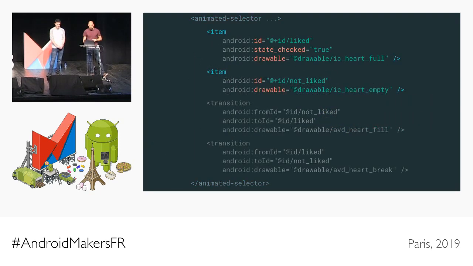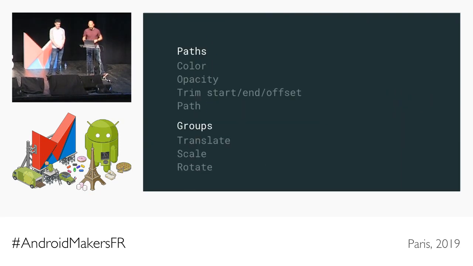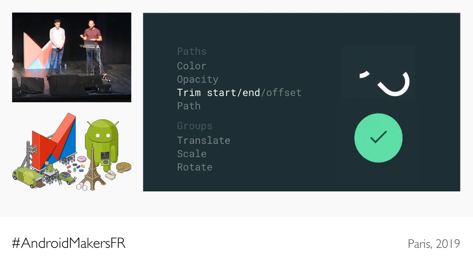I'm going to skip this, because I talked about it a lot yesterday. So essentially, you can animate everything we just looked at. You can do cool things like, we looked at that trim, about how you don't have to draw the entirety of a path. So we can do something like this, where you're just trimming the bottom legs of the X to turn it into this down arrow. Or you can do something like this magnifying glass turning into a back arrow, which is just a number of paths, overlaid in red here is the complete path, and just by setting trim values, we can only draw a subset of it, and animating those trim values gets you this nice effect.